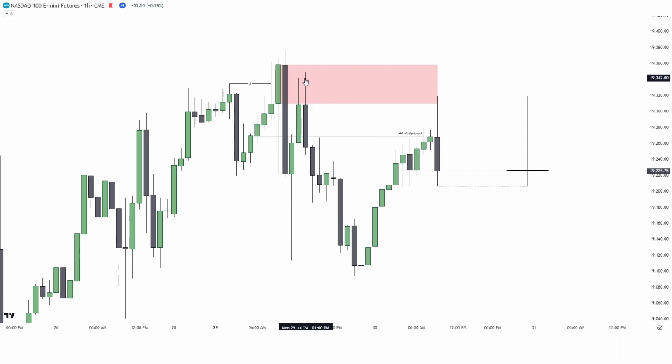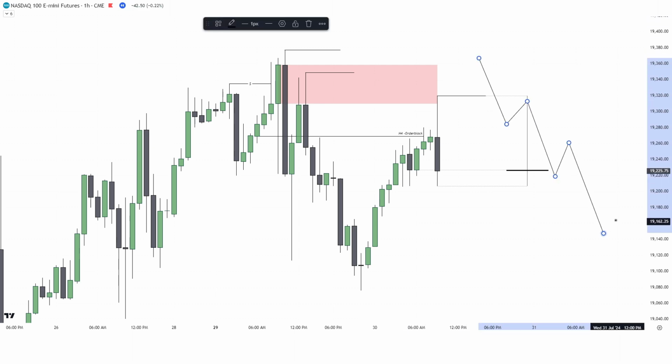And we came up into this order block once, could not break higher, dropped lower, and we're coming back into this order block once again. So obviously this is marked out as a strong high. This is marked out as a strong high, and we just came back up here once again, tapping into that same order block. If you guys see the pattern here, we are creating lower lows inside of the marketplace.